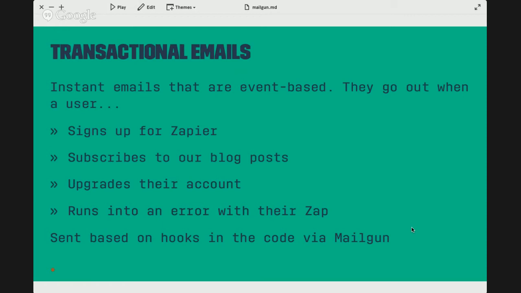A lot of times our transactional emails will be really about problems with the user's account. So we want to make sure that we're providing really specific information that helps them fix the problem as soon as possible. Like I was saying before, with our very active users who use Zapier all the time, if there's a problem, they want to know immediately about it. So let's take a look at a couple examples here too.